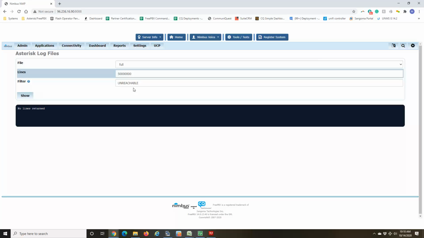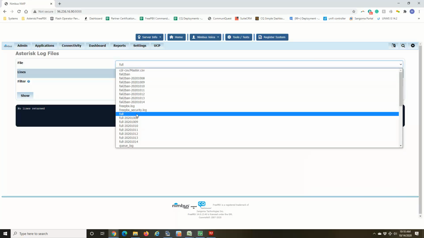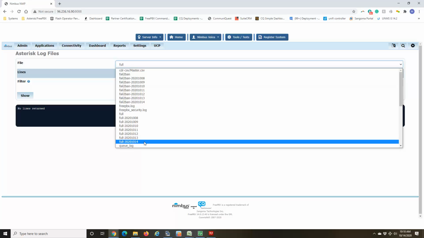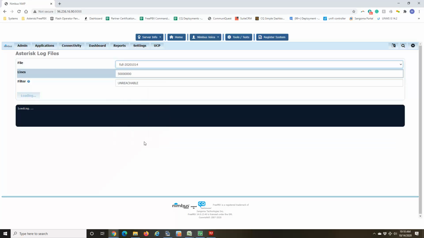But there are some other words you can search for if you're not looking for specific phone calls. And if you want to look back in days, if you click on this drop-down menu for full, you can go back about a week. So if you click on full, the 14th, this is going to give you information from yesterday. So you're going to search through there.